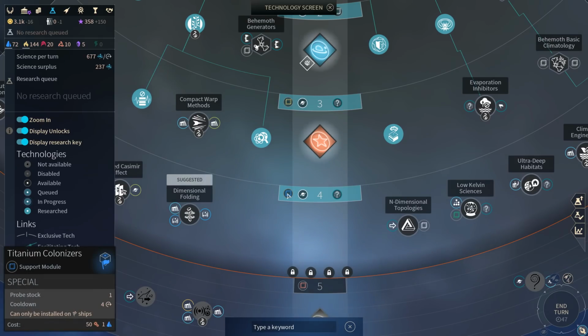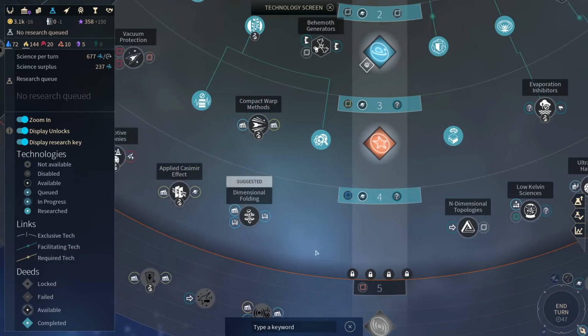We've also gained access to titanium colonization modules. A colonization module that has probes attached. Kind of a nice idea for people who like colonizing. Not really our deal.